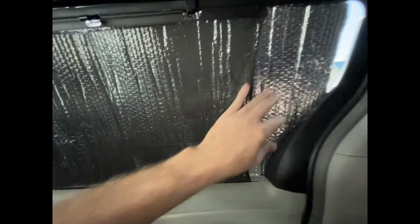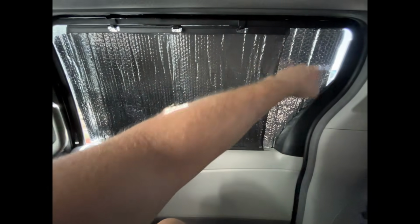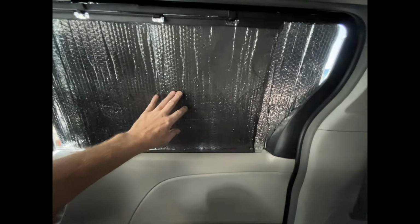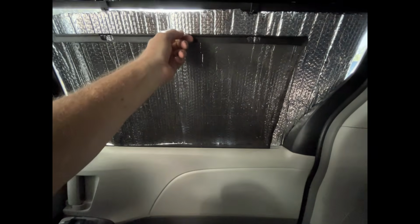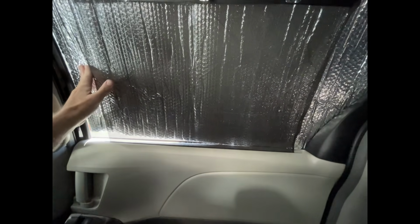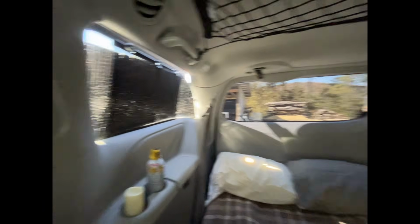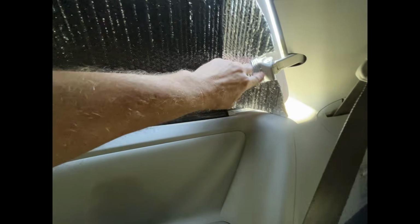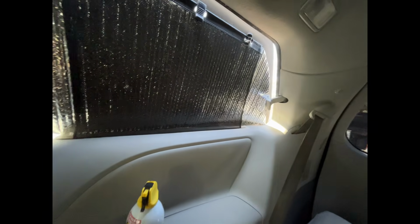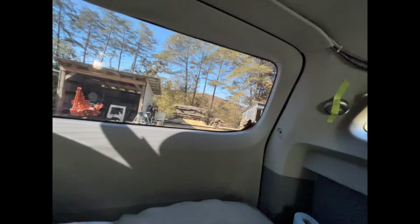The Reflectix, it's not mounted. I don't stick it in there. I just use newspaper to create a template. Then I simply cut it out. And then the Sienna has these shade screens, and lo and behold, they work really well to hold the Reflectix in. There's one on all four windows. And on the back Reflectix, I simply cut this little tab that I can use because the Sienna has vent windows. You can pop the rear two windows out and you can let some ventilation in as well.